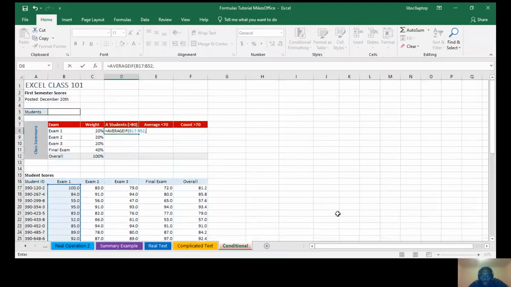And we need a criteria, and the criteria would be a grade that is superior to 80. So next will be the average range. So we're going to take the same thing here.